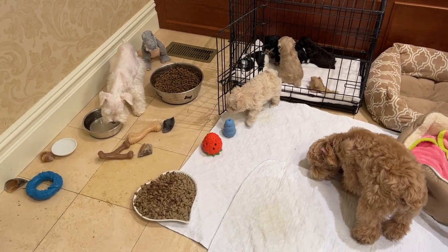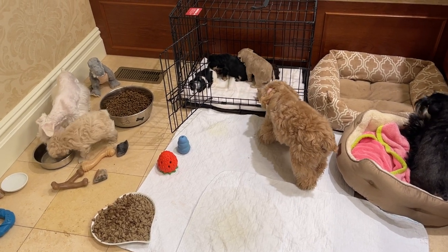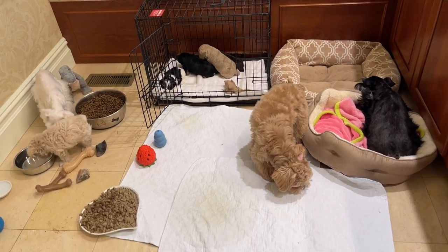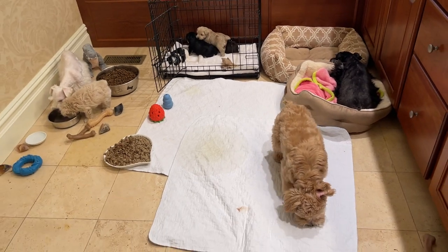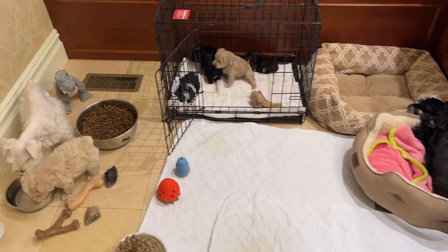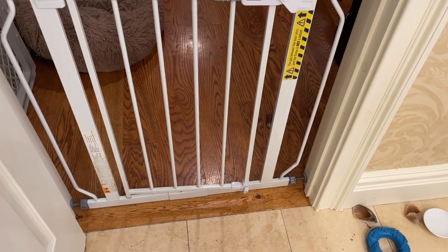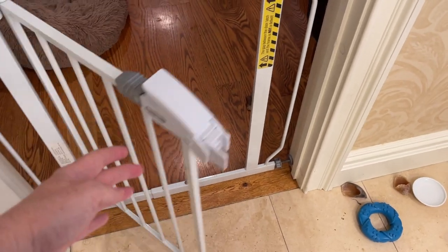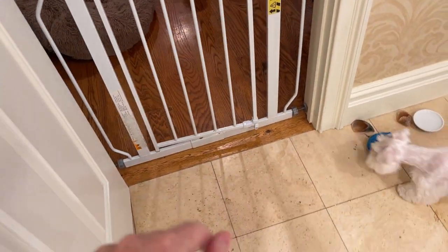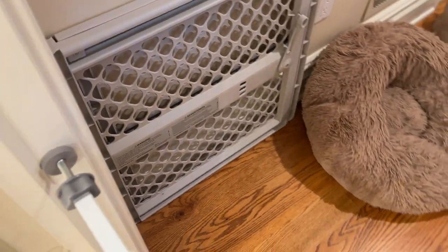Eventually you'll get to the point where the potty pad is right in front of your back door — or whatever door you're going to take your dog in and out of to go potty — and you'll use that as your cue that it's time to take the dog outside. Puppies need a very small space, so these puppies can actually spend the next several weeks in mom's master bathroom here in my home. We have a gate — actually two different gates. This gate opens like this, and it won't work when they are super little because they can slip through it, so we add a secondary gate.